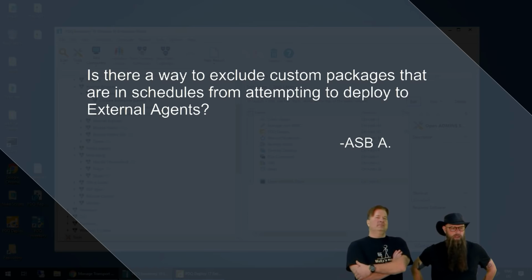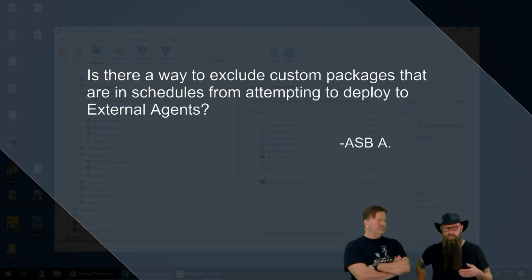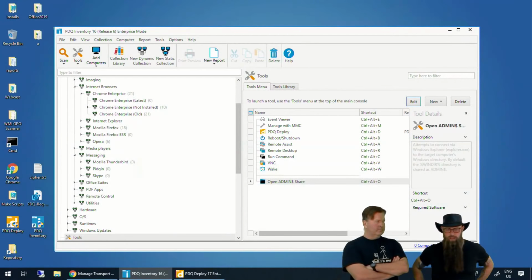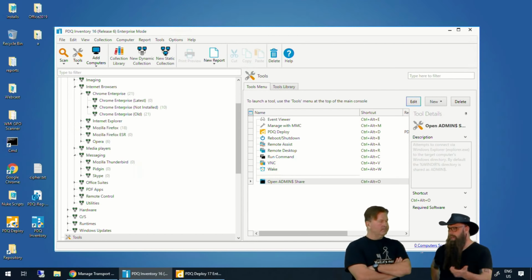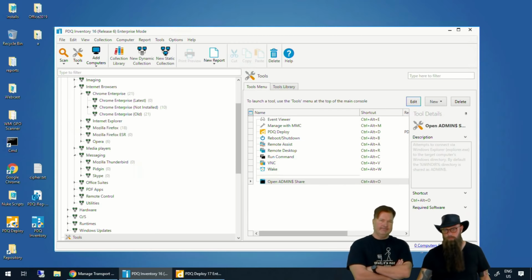You could have a filter in that collection saying deploy to this, and if the agent status is external, then don't do it. So you need to attack that from a filter level using the agent status. Yeah. If it's not external, then go for it.